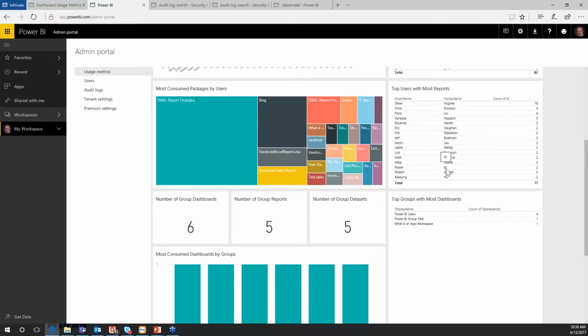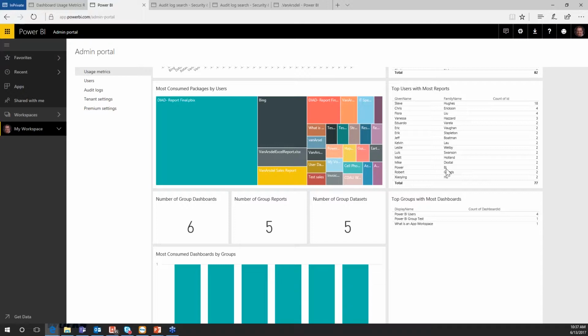The caveat here is that I have not found where this data is available outside of this portal. Now, it may be available outside of this portal, but I am not aware of that. So when you start to look at what's here, this has some great auditing information and some great information about what's going on, and it's very helpful, but not easily distributed.